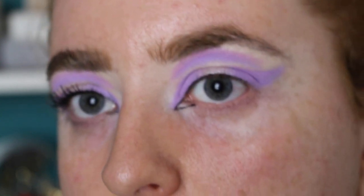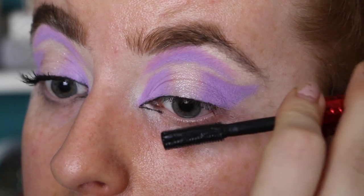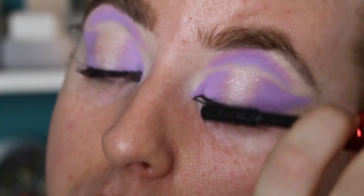I'm using this by Givenchy. It's the Volume Disturbia Mascara in black.